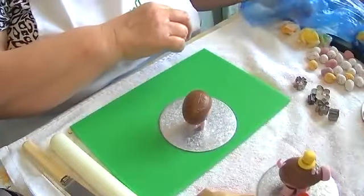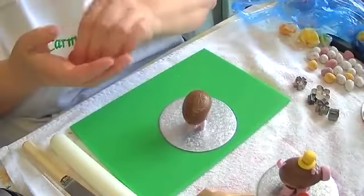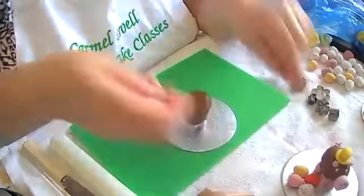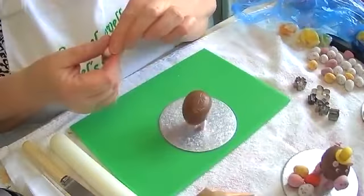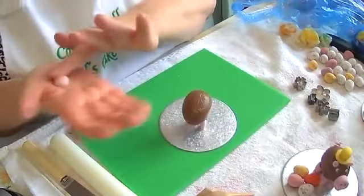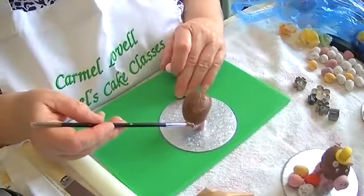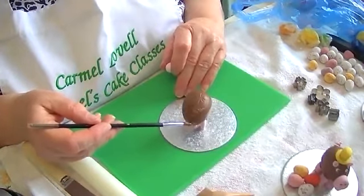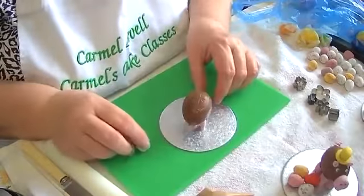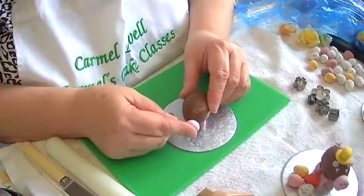I'm going to add the snout. This is unusual in that the head and body are all the same egg, but it still looks lovely. Roll this. A little dab of chocolate on the thin end. I have just made this into a ball. I'm going to flatten that ever so slightly so it's like a mini marshmallow and stick that on the end.